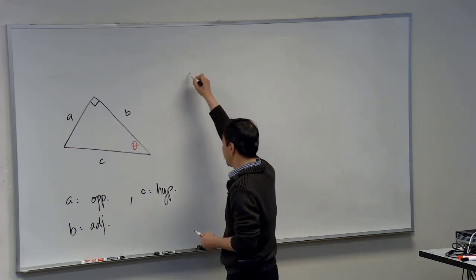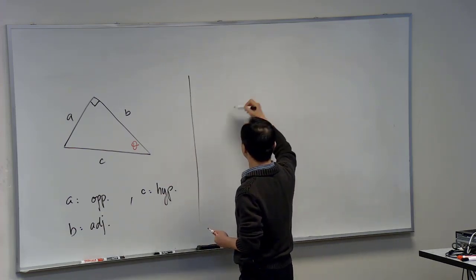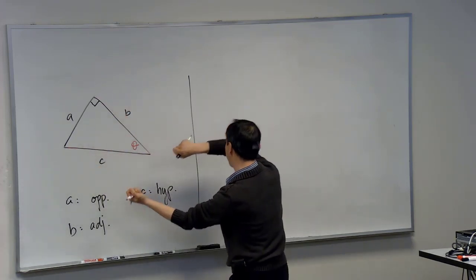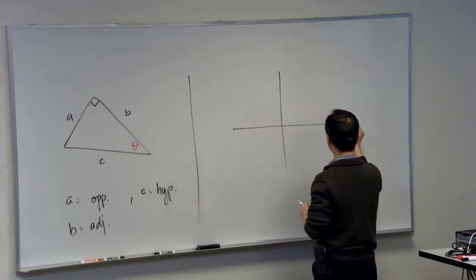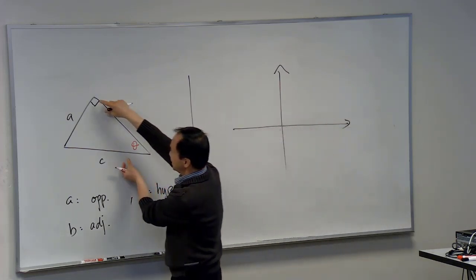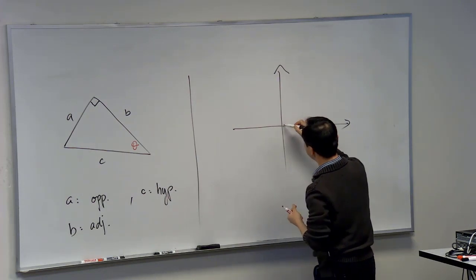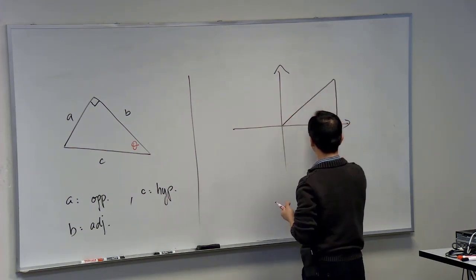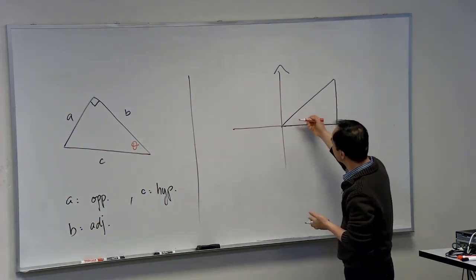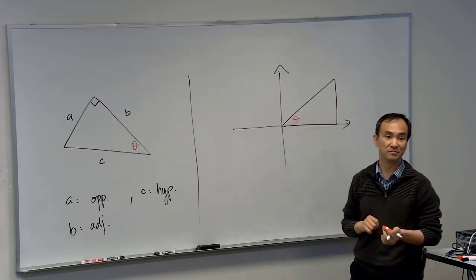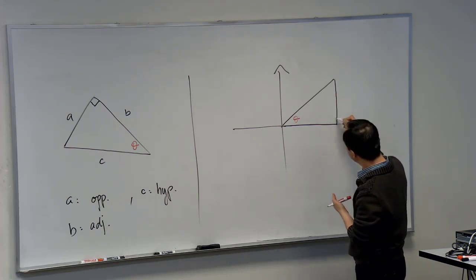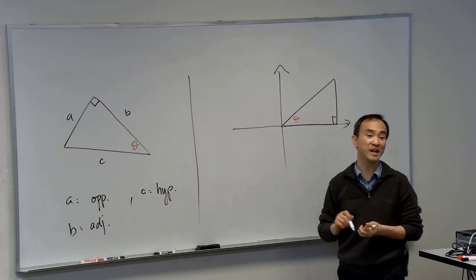So now the idea is that when you have a right triangle, you can take the whole triangle out from the board and put it on a circle. Now, here's my x and y axis. I can physically take that out, rotate it and put it here so that after I put it down, the angle that we're looking at stays right at the origin of our x and y axis, and the right angle lands right on the x axis. We can purposely do that.